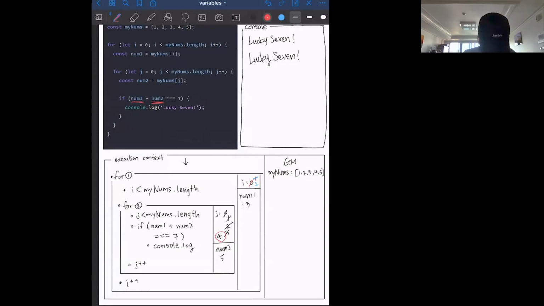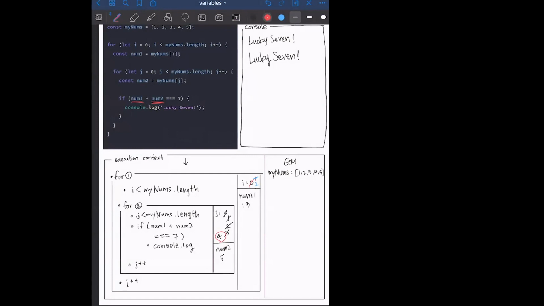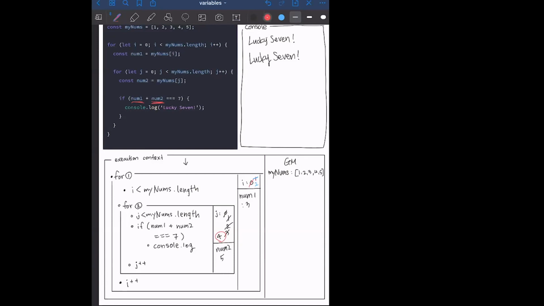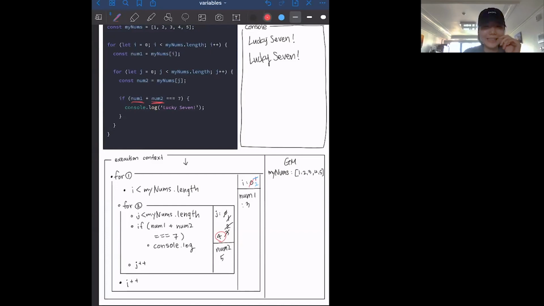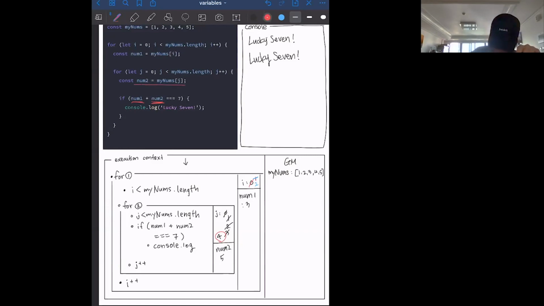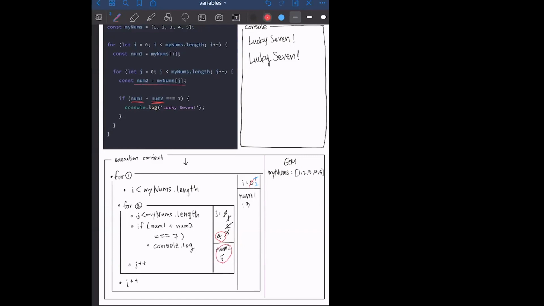Oh, never mind, sorry, I was getting confused. Yeah, you're good. Index 4 is something different, right? Yeah, that's different. So 4 is less than the length. Yes. Okay, so then that's when I declare num2 to be 5. Correct.